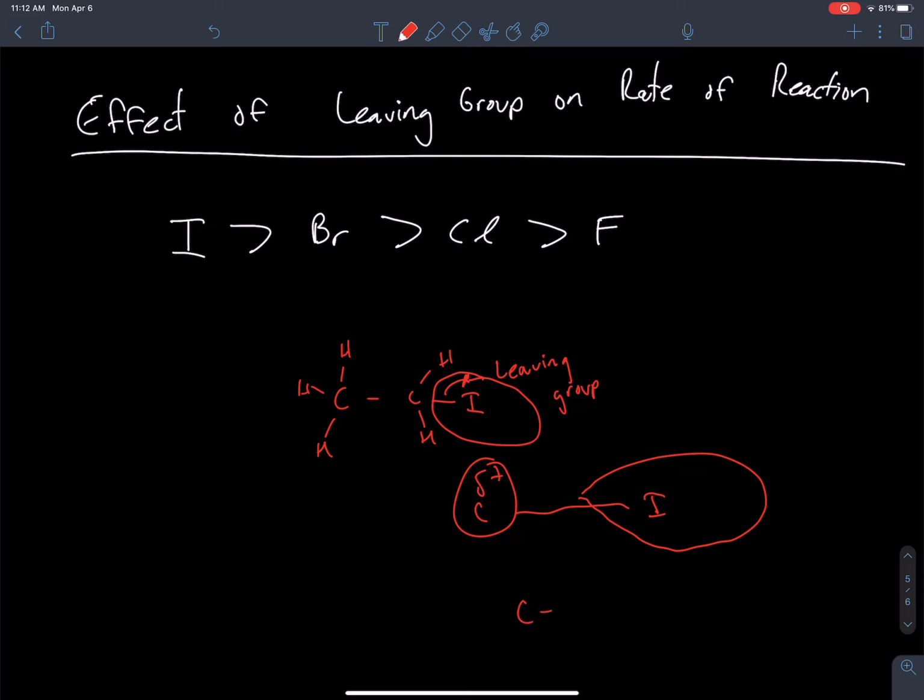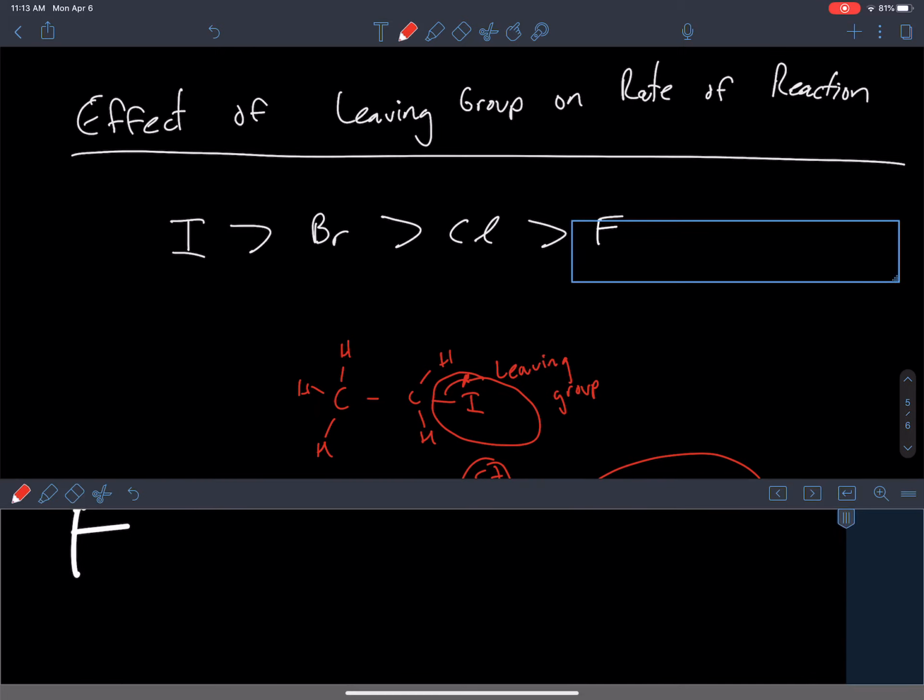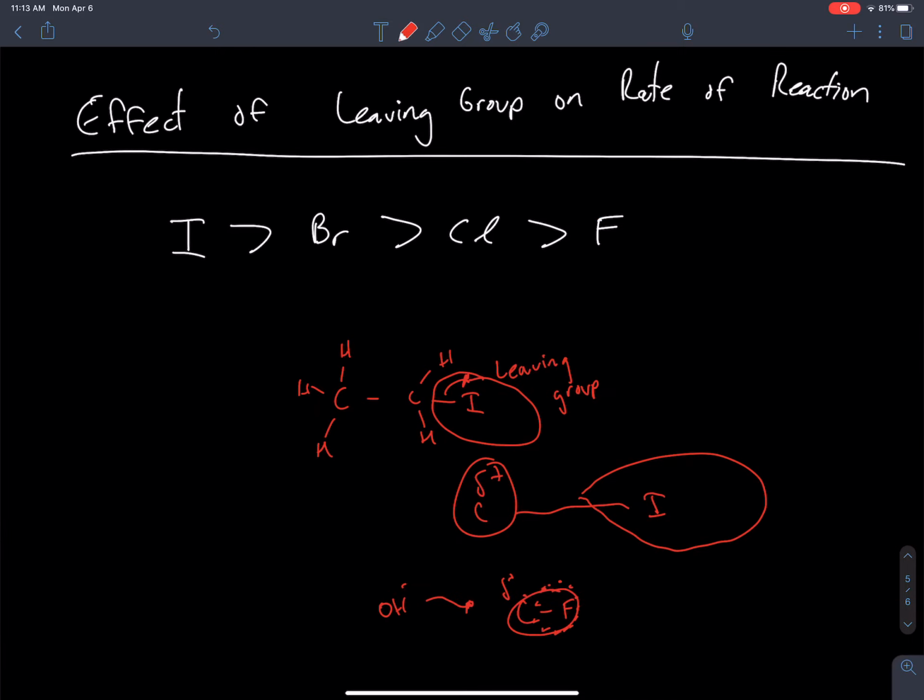Even though fluorine is more electronegative, that bond length is so short that even the electrons that are around fluorine are still around that carbon. That carbon is not as positively charged, and it's not going to be calling for an OH molecule, a negative anion, to come and attack it because it already has electrons around it. That's pretty interesting, something that we wouldn't think about just based on electronegativity alone. So this is just kind of a summary of what you would read in your book. It's probably not the best thing to learn from, but hopefully it helps.